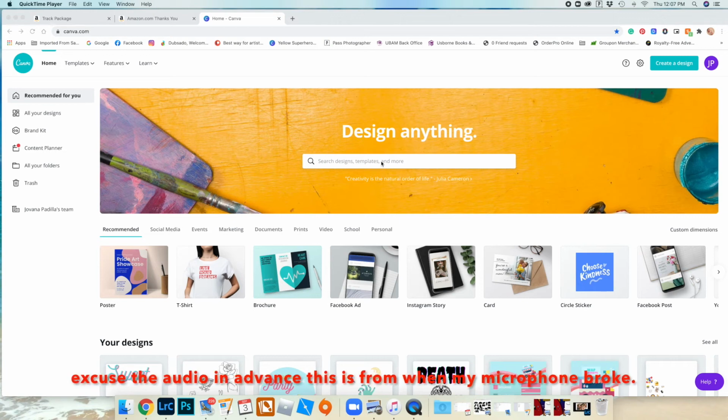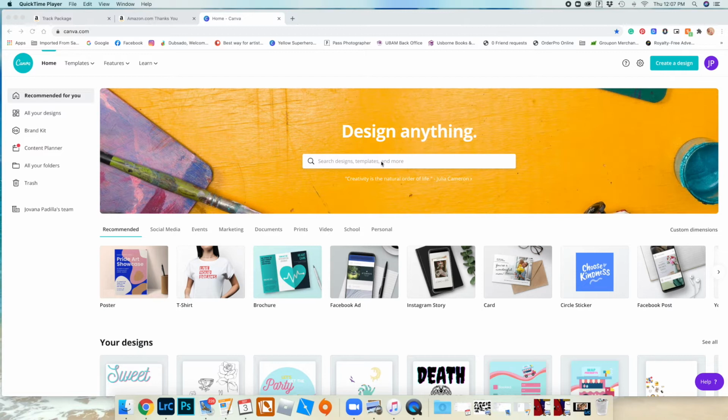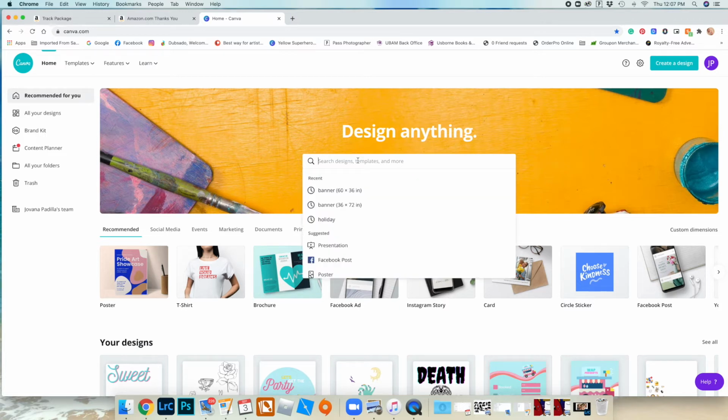Hello and welcome everyone. So today we're going to go over how to create this really boho, simplistic, modern, floral logo I've been seeing going around and people creating left and right. And I thought, well, that looks familiar. I think I've seen it before. So let's start off on Canva.